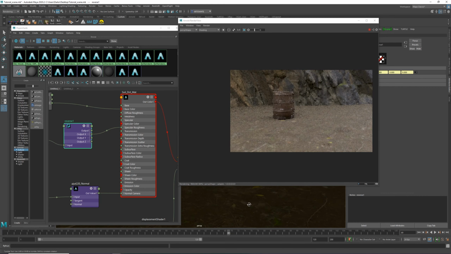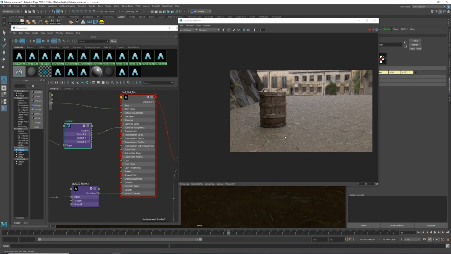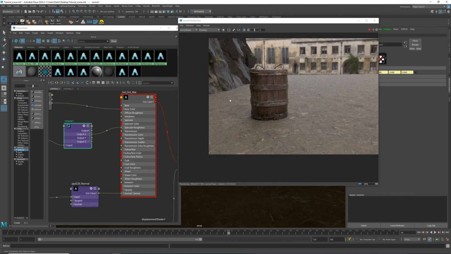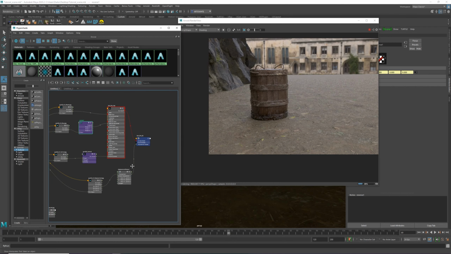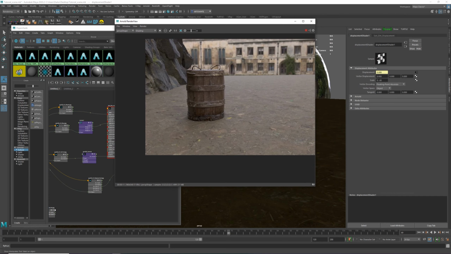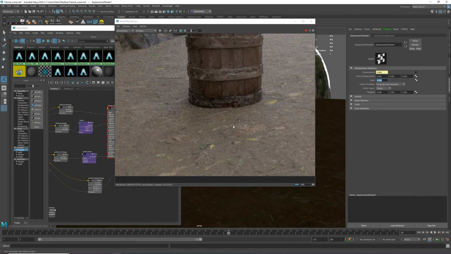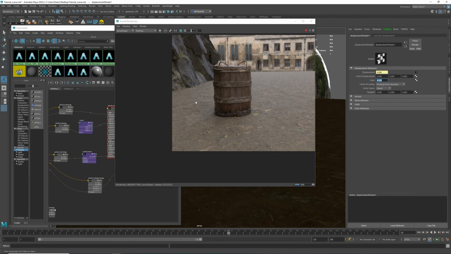Alrighty, much better. Now I think we went a little bit too low on the displacement that now we can't even see almost anything. It's like just a bunch of stuff little here and there. So let's go to our control for the displacement and say maybe give it a 0.2 or 0.3. And now we start to see some of these start to come back.